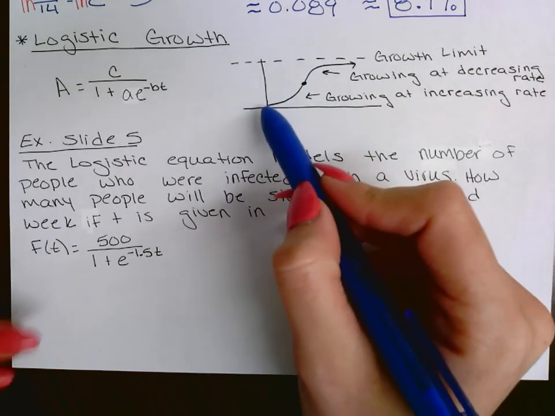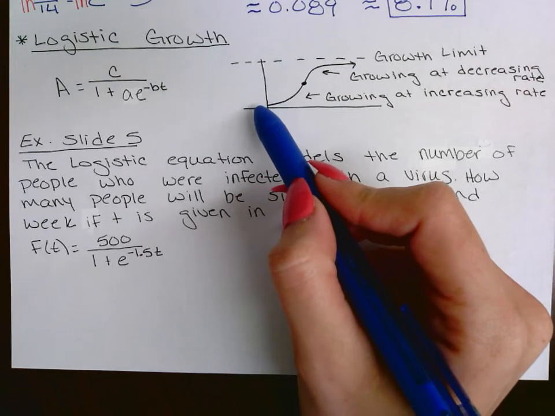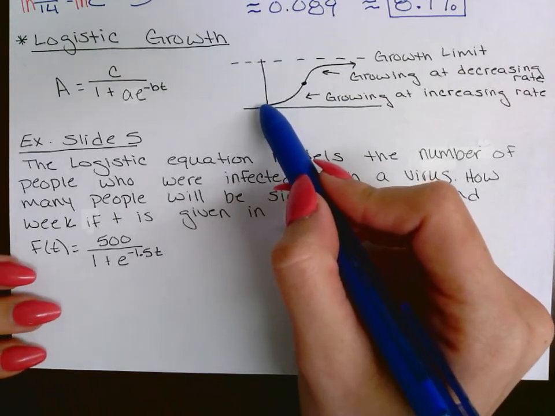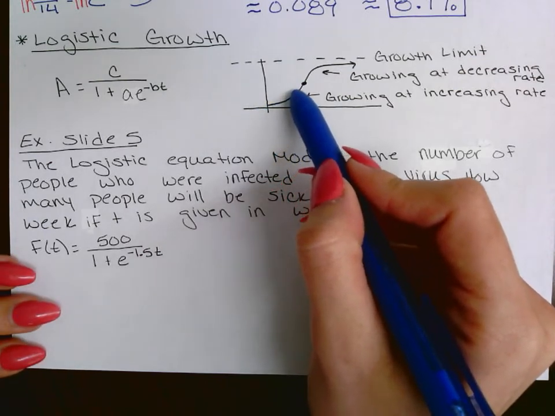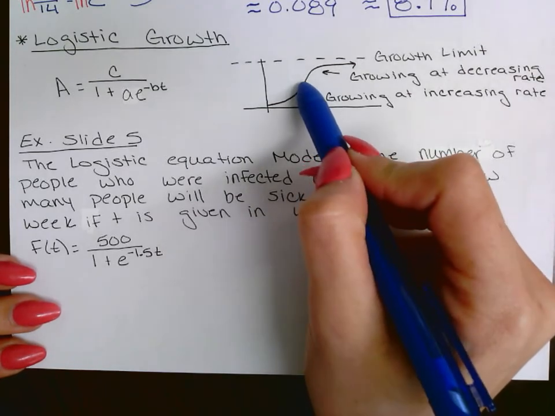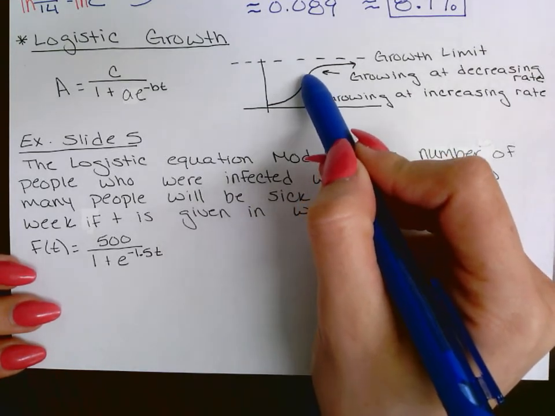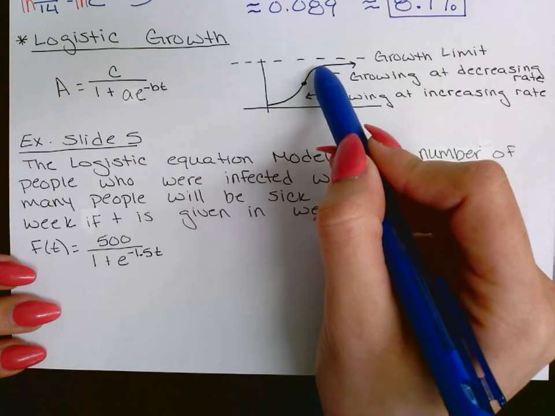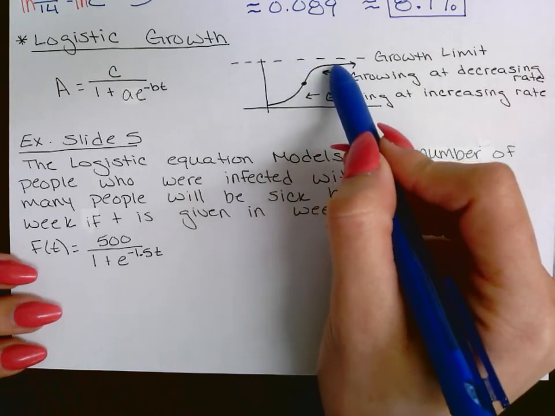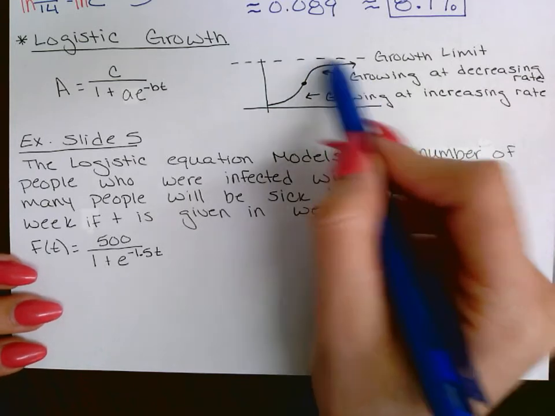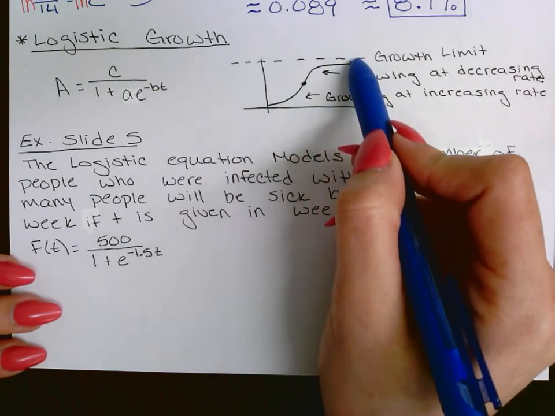And if we talk about, for example, a population of deer, like we saw earlier, if I put a couple deer on an island, they will start to multiply and grow, grow, grow. But there will come a point where they're going to start growing at a slower rate. Maybe there's not enough food on the island for that many deer. They don't fit. They start maybe dying out. And there will be a growth limit. Okay?